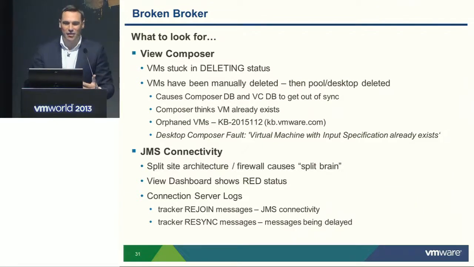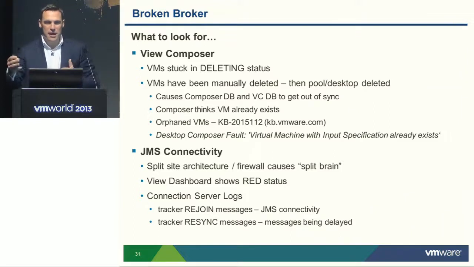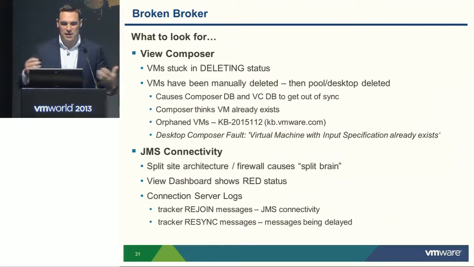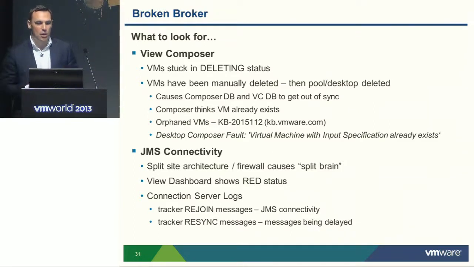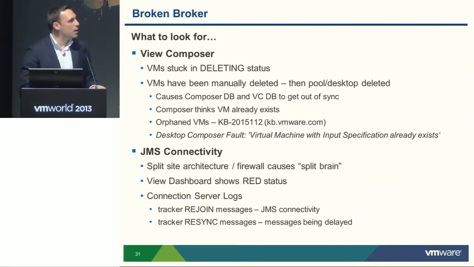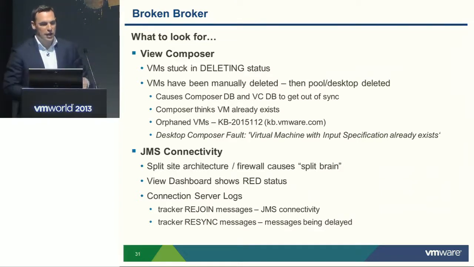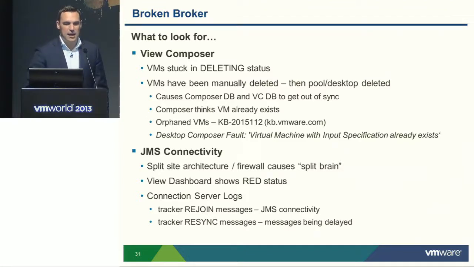So then you have to go and clean out the Composer database, right? So the database in Composer and VC gets out of sync. And this is what we call orphan VMs. So we've got a great KB article here, 20151112, and that talks about how you can manually go in and clean up View Composer. And I think actually Jack will dive into that in a minute.